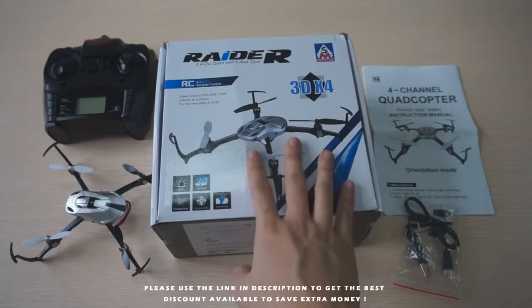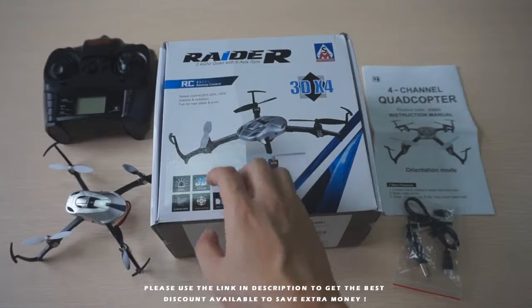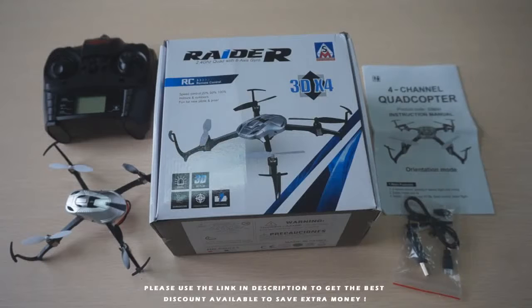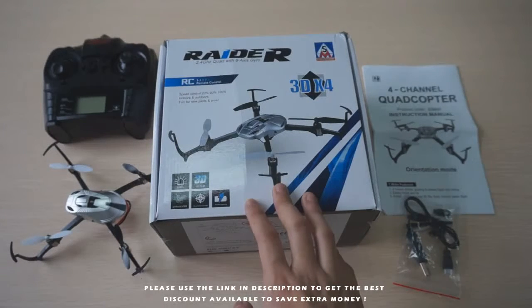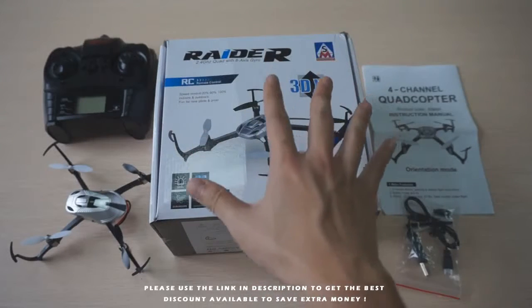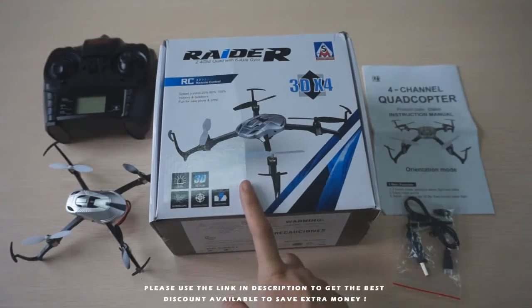Number four is built-in six-axis gyro system. Six-axis gyro rotorcraft flight, strong stability, can easily implement various flight movements, stronger wind resistance, easier to control. Number five is 3.7 voltage lithium battery. With rechargeable lithium battery, 3.7 voltage supports about 5 to 7 minutes flight time.